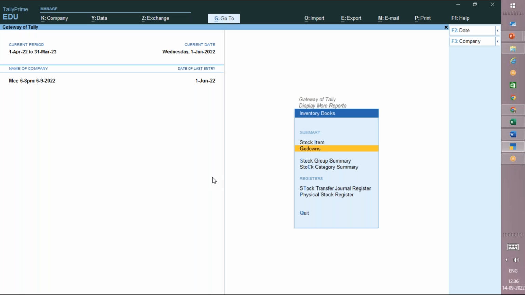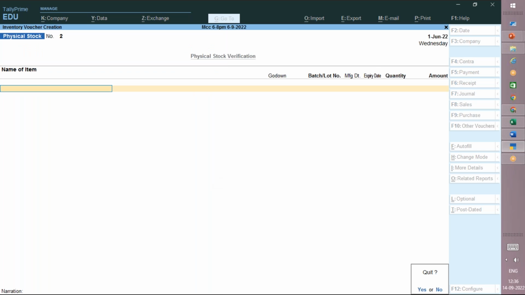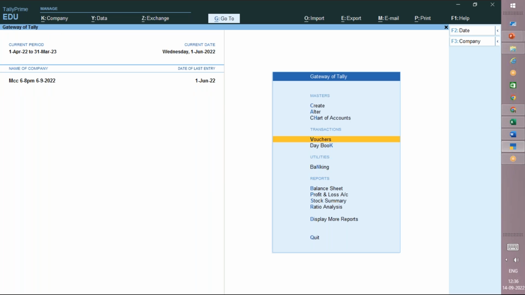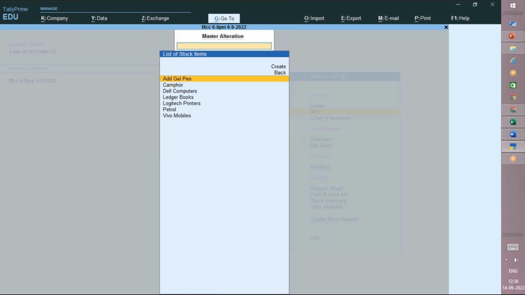No, I got to know what you need to do, because there are a lot of steps. Go to Gateway of Tally, alter. Under alter, go to stock item.